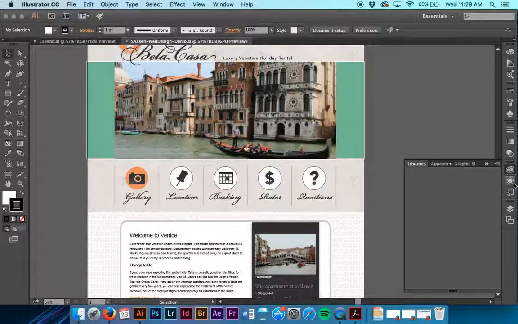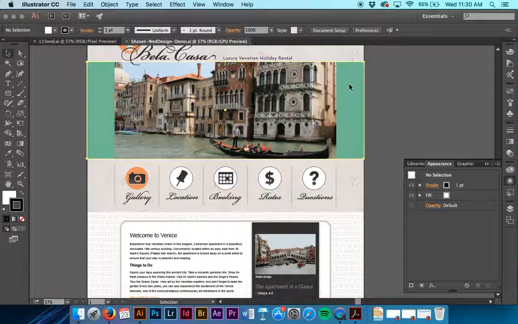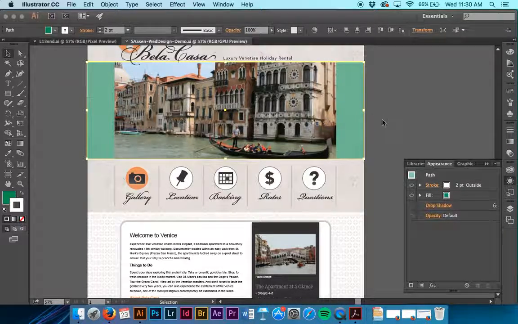It's appearance attributes, so it's taking a part of a layer and making it more unique, an extra part to it. So with it open, we're going to take our selection tool, keyboard shortcut V, and we're just going to click on this green shape. It's going to have a yellow outline. And you can notice our appearance panel looks like this now. So A is our selected object or thumbnail, and this is kind of the name of it. It's a path. B is the attribute row. And C is also an attribute row as well.